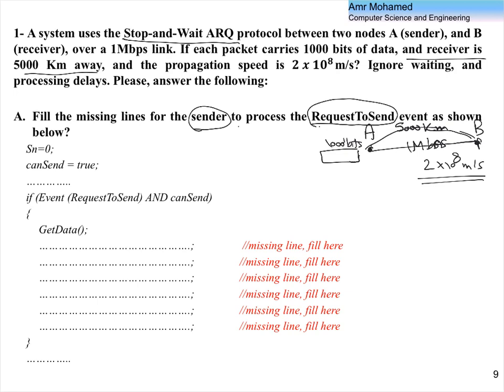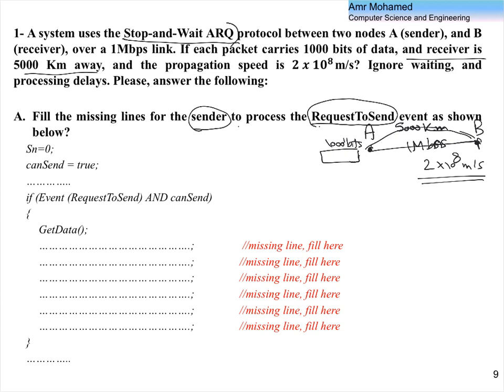We have the request to send, which is to get the packet from the network layer, and then we do the framing and then we send it over the channel. This is the request to send from the sender, and the sender also processes what we call the arrival notification. For arrival notification, we need to wait for the acknowledgement to come from the receiver to give us an indication that the frame we have sent has indeed been received successfully. And also we have the timeout: if the acknowledgement was not received within a specific time duration, then the timer will expire, and in that case we need to retransmit the packet.